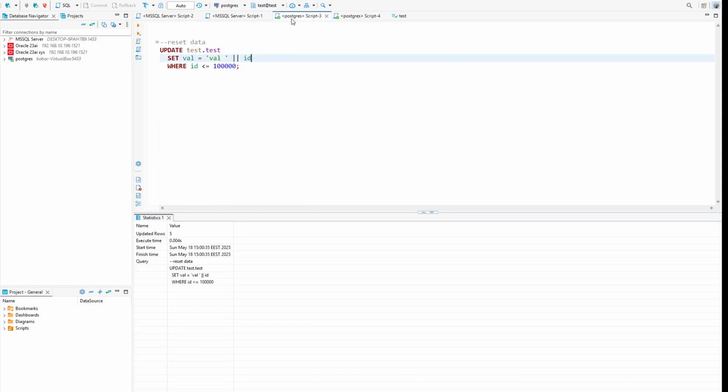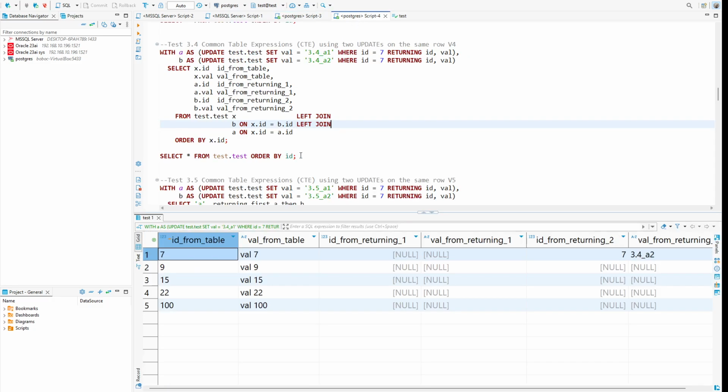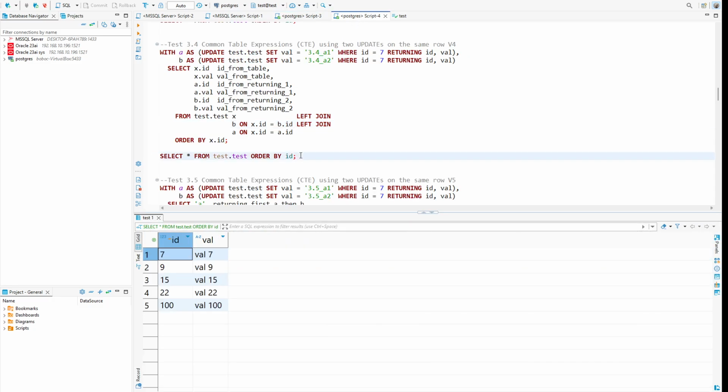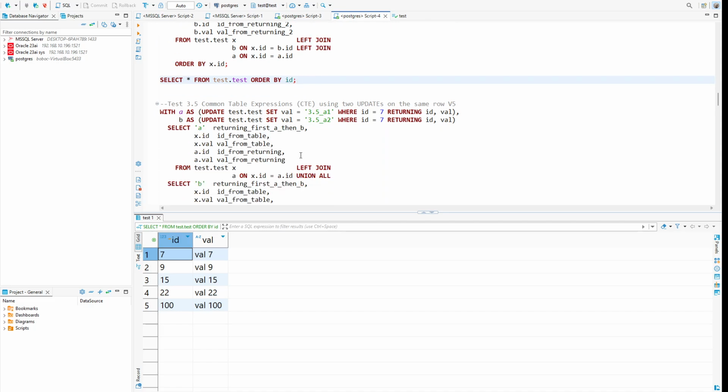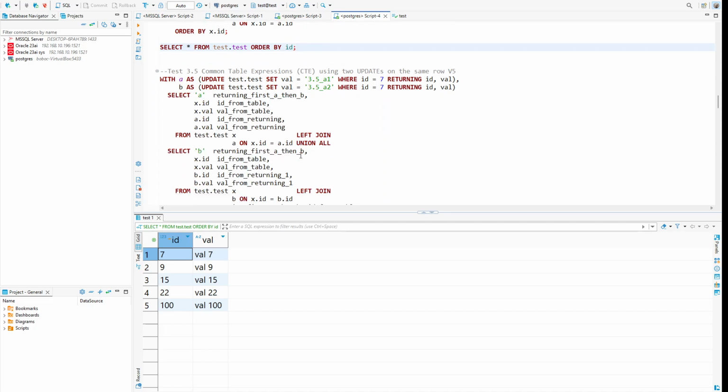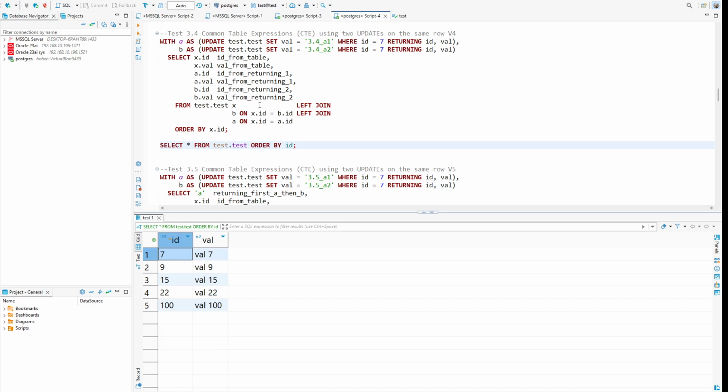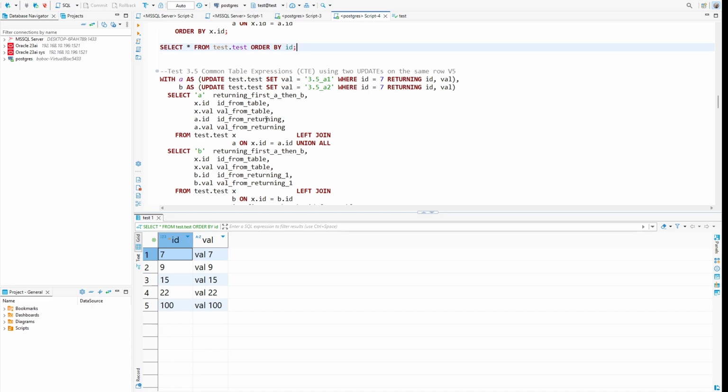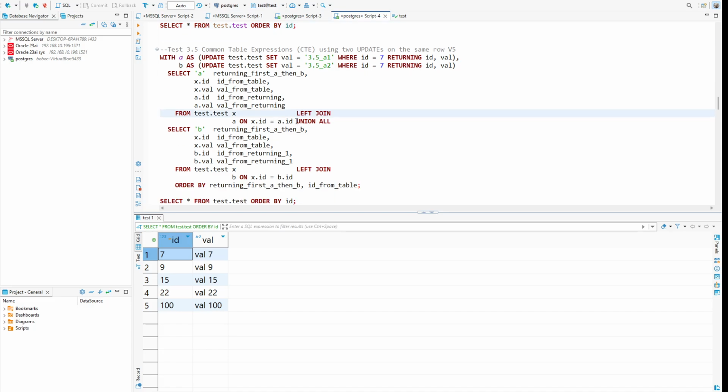Would it be really true if this happens? Let's see further. So I have reset the values. Yes, we can see I have reset the values. And let's try to do something else instead of two left joins. Instead of two left joins, we will do a single left join, but we will unite the results using union all.